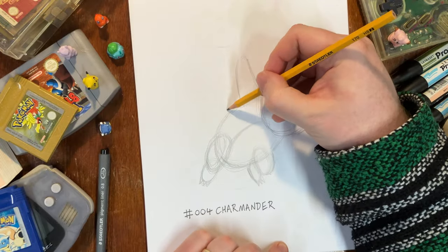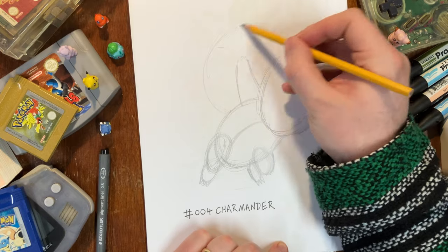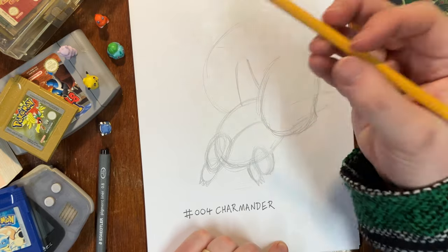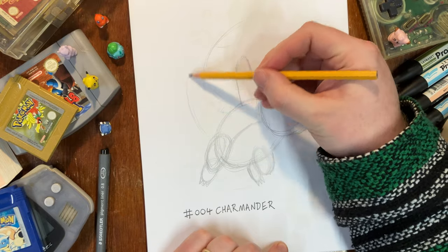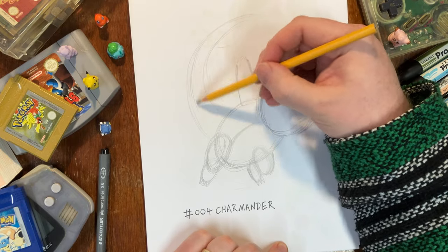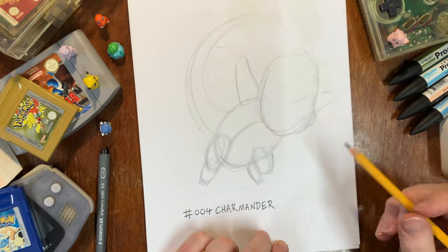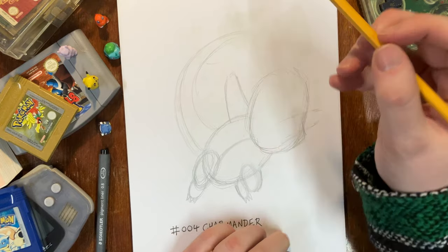And then his tail. So his tail, again, is coming out of his body. Nice flow. Again, I have those lines there from our template, they're guidelines. They're more like guidelines as opposed to rules. Okay, and then the yellow part of his tail, a bit there. Okay, and now the flame on his tail.